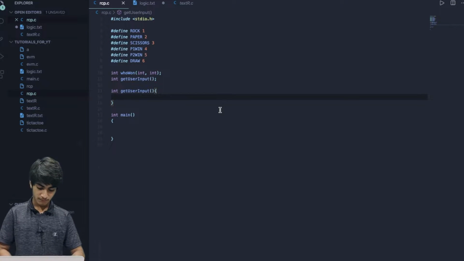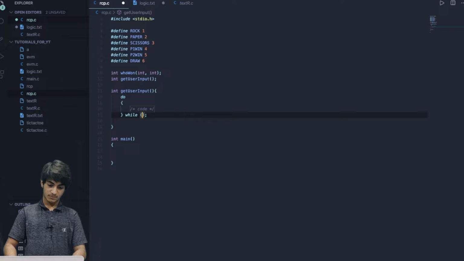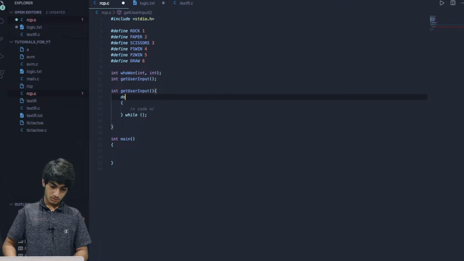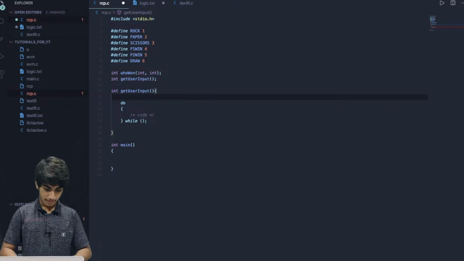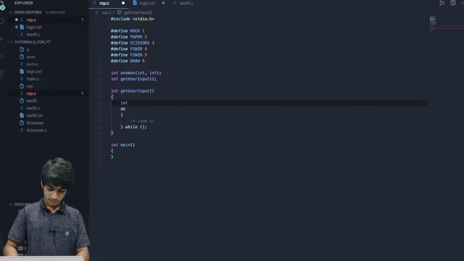Now get user input. First we'd use a do while loop this time. We'll make an integer here, int INP, meaning user input.